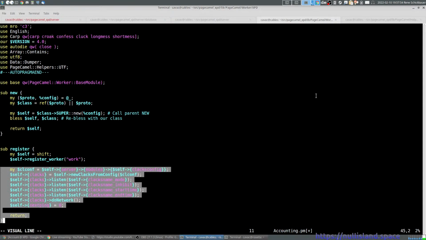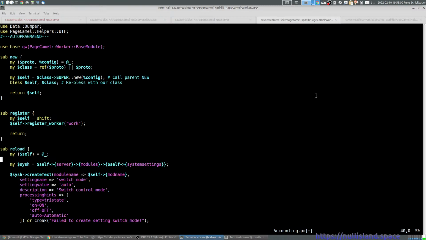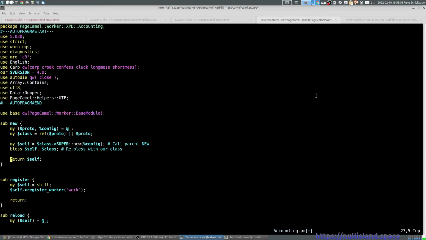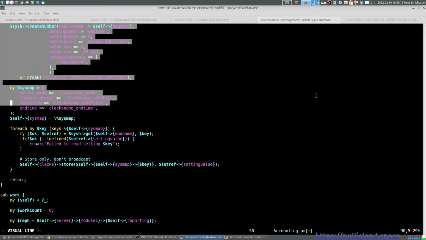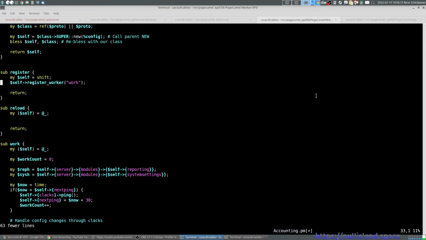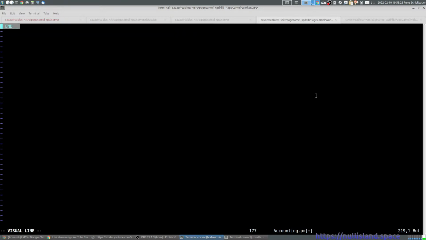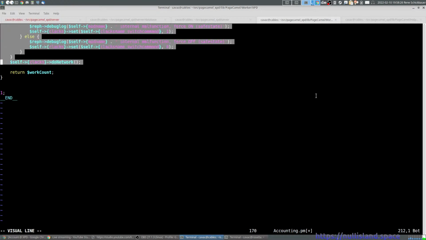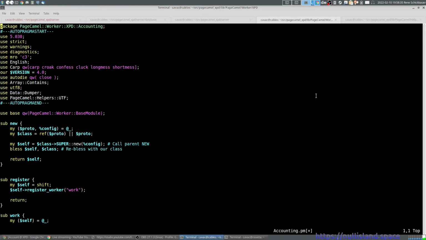Register. We want this. We don't need a clock switch. It is my real-time inter-process messaging communication framework. We don't need the reload callback. We can remove all that stuff. And now we're on a standard worker module. Yes, perfect.